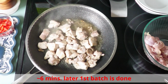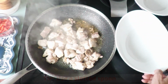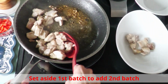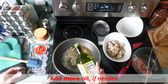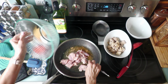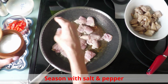That's been browning for about 5 to 6 minutes. The first batch is done, so we'll remove it and set it aside for now. Using a slotted spoon will prevent removing the oil also. You can add a little more oil if needed. Now we add the second batch to brown. Again, we're going to brown this for about 5 to 7 minutes. Season the second batch with salt and pepper as well.